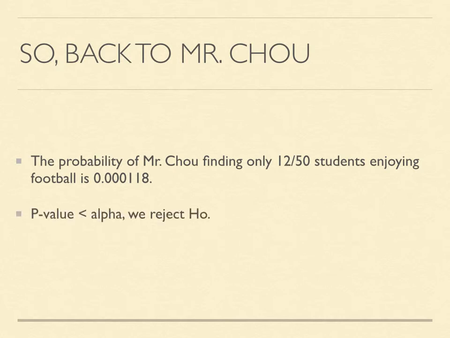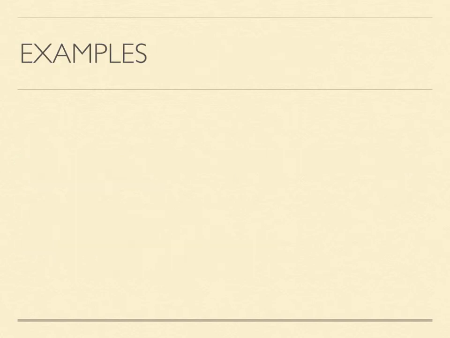And so because our p-value is less than our alpha, which is again 0.05, we can reject the null hypothesis. If it was higher than 5%, we do not reject that null hypothesis. But in this case, we do. So just remember that. If it's lower than the alpha, we reject the H0. If it's greater than the alpha, we do not reject the H0. Never accept the H0, though.